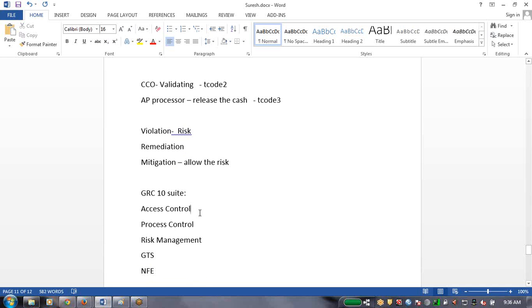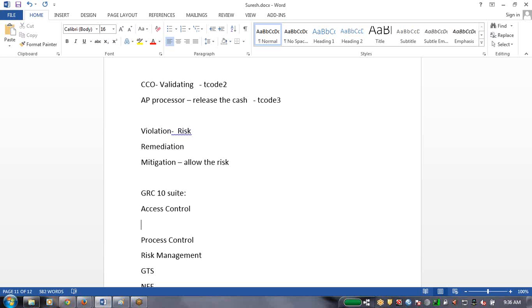We are mainly concentrating on GRC access control. Why? Because GRC access control is a tool which was mainly delivered for security purposes. There are other tools also: process control, risk management, GTS and NFE, which have different business usages. Process control is mainly delivered to streamline all your financial processes.